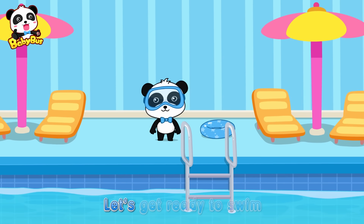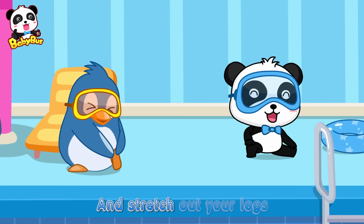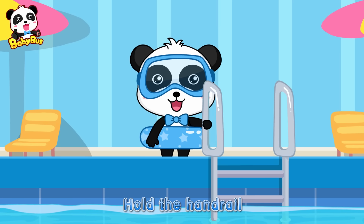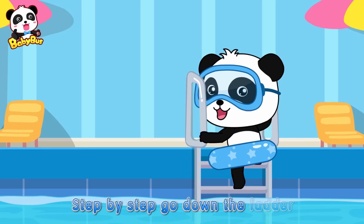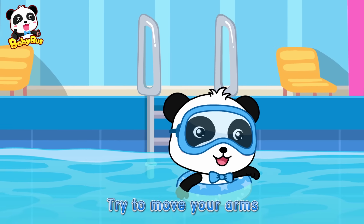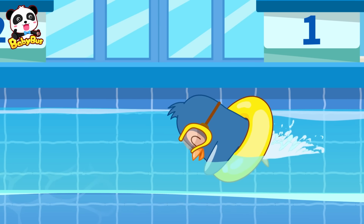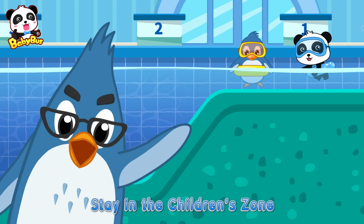Jumping in the pool, let's get ready to swim. Stretch out your arms and stretch out your legs. Do some warming up with me, let's move together. Hold the handrail, then stand up straight. Step by step, go down the ladder, watch out please. Try to move your arms, kick your legs hard. In the big swimming pool, swimming is always fun. Don't swim in the place too deep for you. Stay in the children's zone.